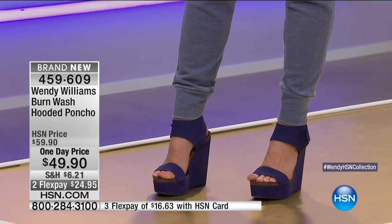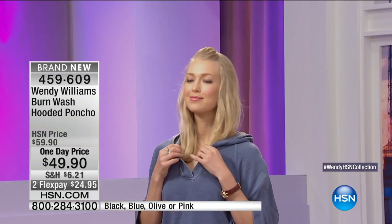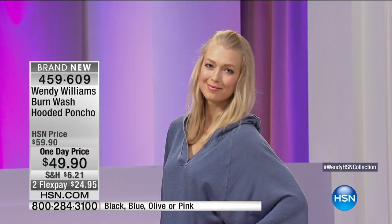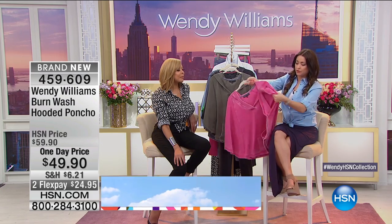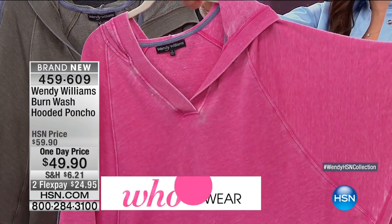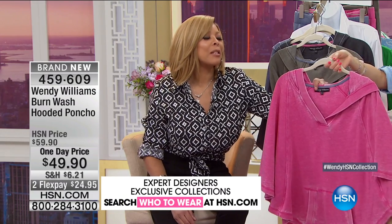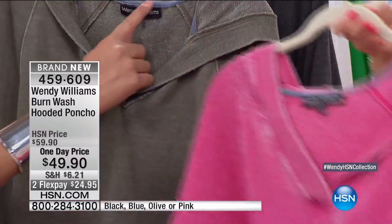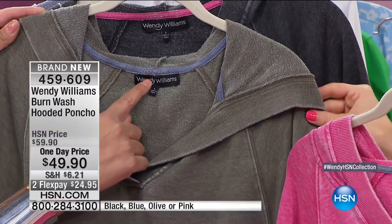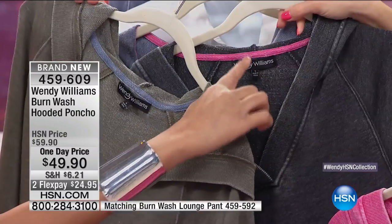When I wore it on the show, I had on four-inch heels — actually camo heels — a bronzy belt, a full strip of eyelashes, hair-sprayed wig. I felt wonderful. And again, the arm is stitched down so you don't have to worry about showing things off, but it's so forgiving — the poncho style just drapes over your arm and gives you coverage. Inside, there's a grosgrain band — that's my little secret kiss to you, a designer detail we didn't have to do but it's just a little something-something right at your neck.